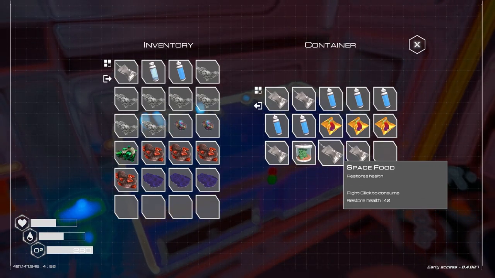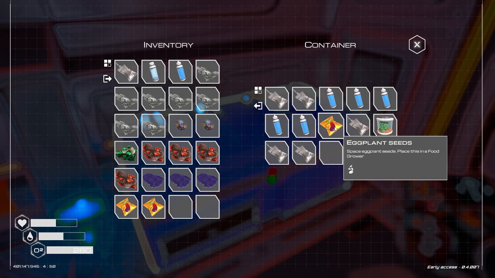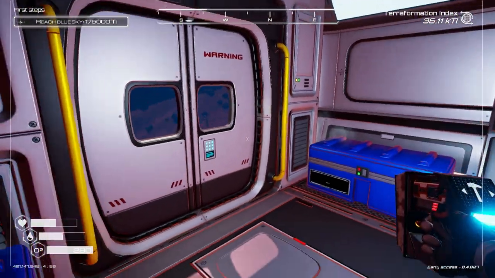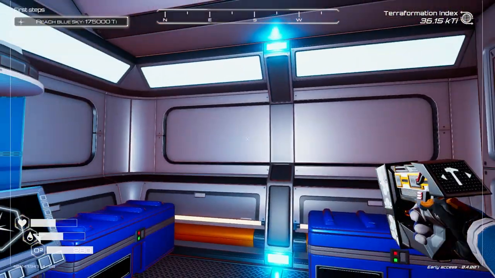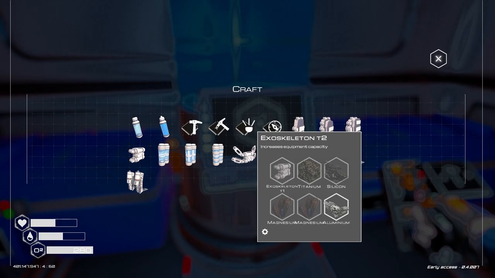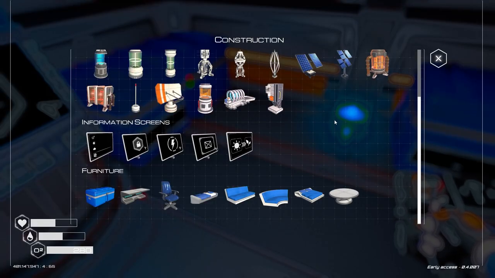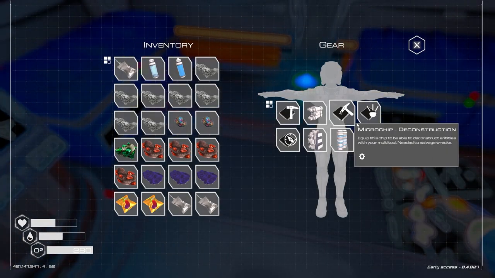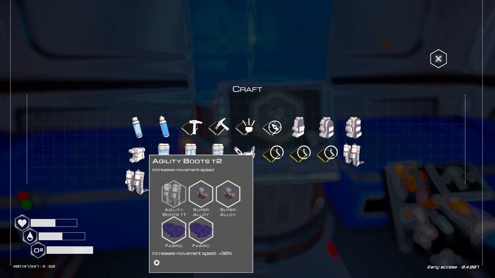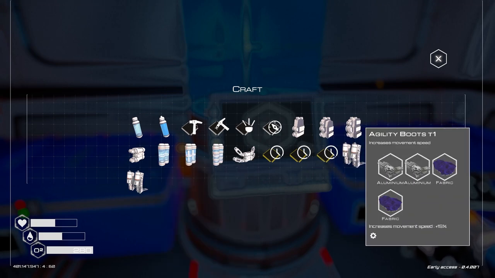Now, I could just leave a load of things up here. I'm going to take back the eggplants, though. And two are the food. But we need to remember there is a decent amount of grub up here, should I need it. Also, a means to make some more things. Ooh, exoskeleton mark two. Have I got an exoskeleton mark two? I do not. Well. Also, a jelly petit boot. Ah, I see. You're tempting me now, game.